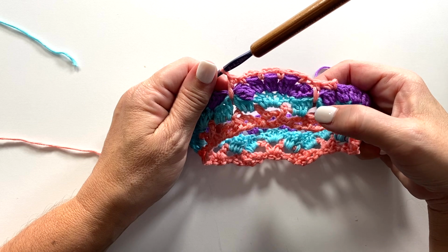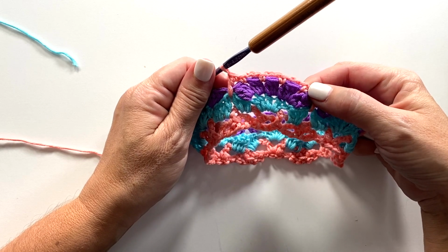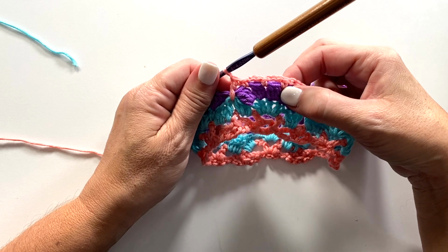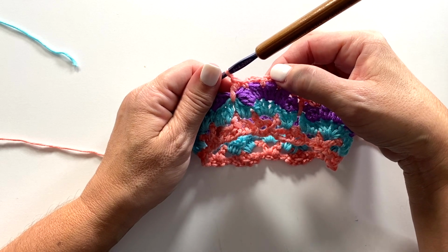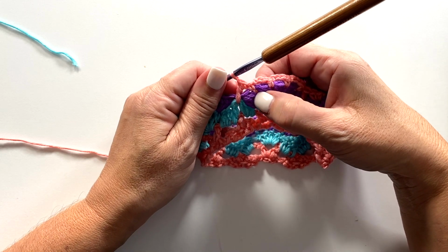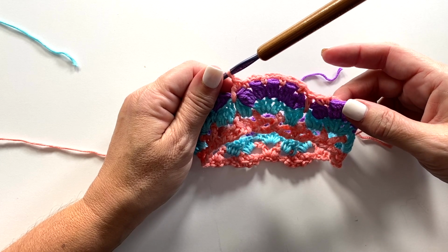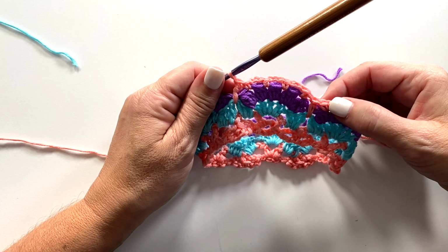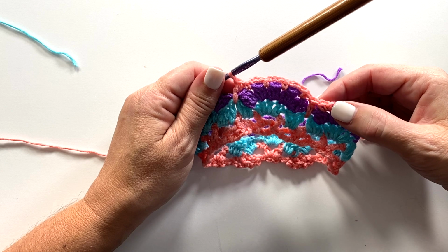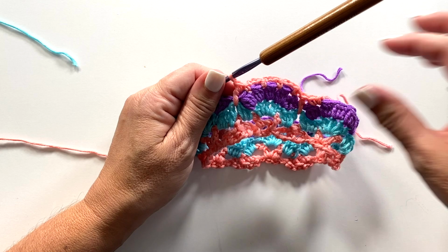So our repeat for this round is single crochet in the next chain 1 space, double crochet around the next chain 1 space and in the space 2 rounds below, single crochet in the next chain 1 space, chain 3, single crochet in the next chain 1 space, chain 3, single crochet in the next chain 1 space, chain 3, single crochet in the next chain 1 space. You want to repeat that all the way around and then replace the last single crochet with slip stitch to the first single crochet at the beginning of the round to join. And we will not be fastening off at the end of this round.